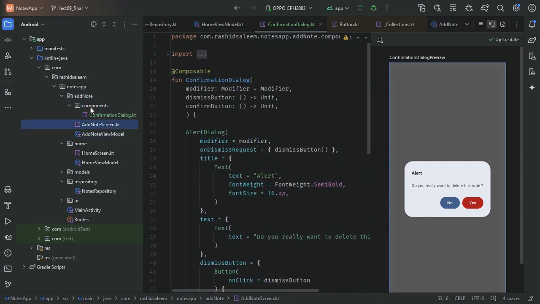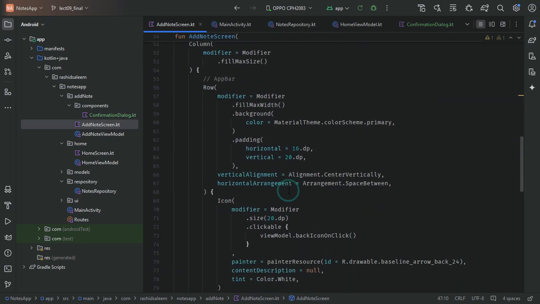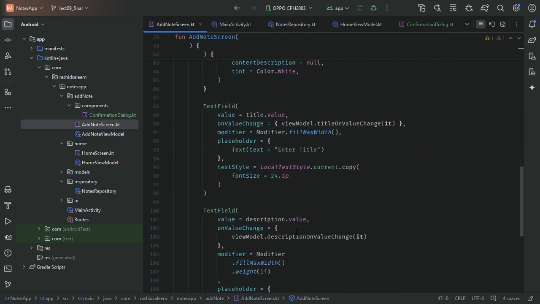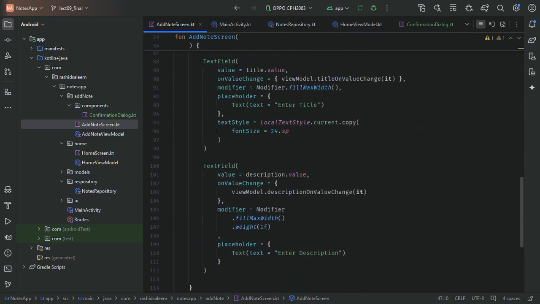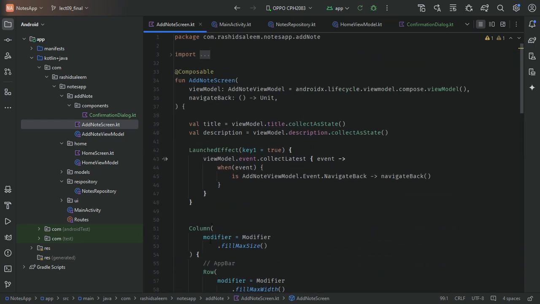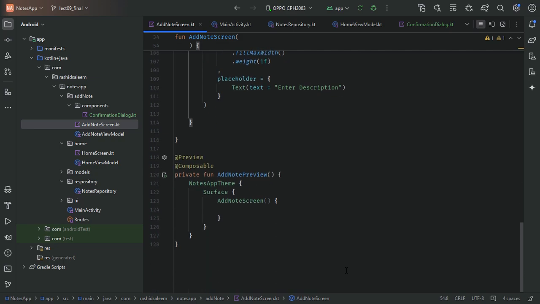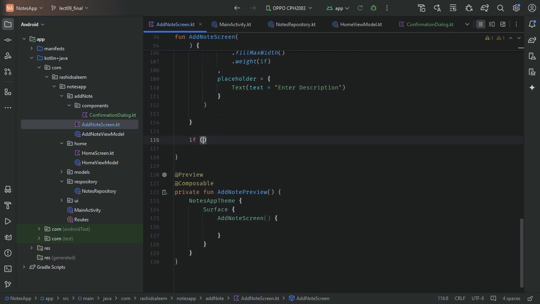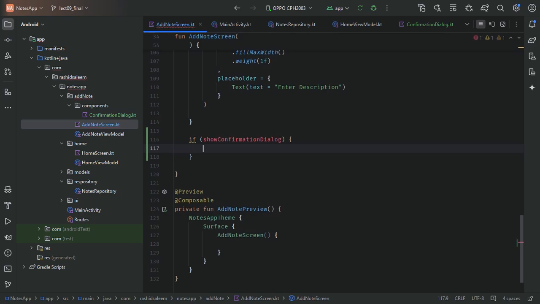So let's show this confirmation dialog on our add note screen. So in here we will show this dialog after the column. So if show confirmation dialog is true, then we will show the confirmation dialog.